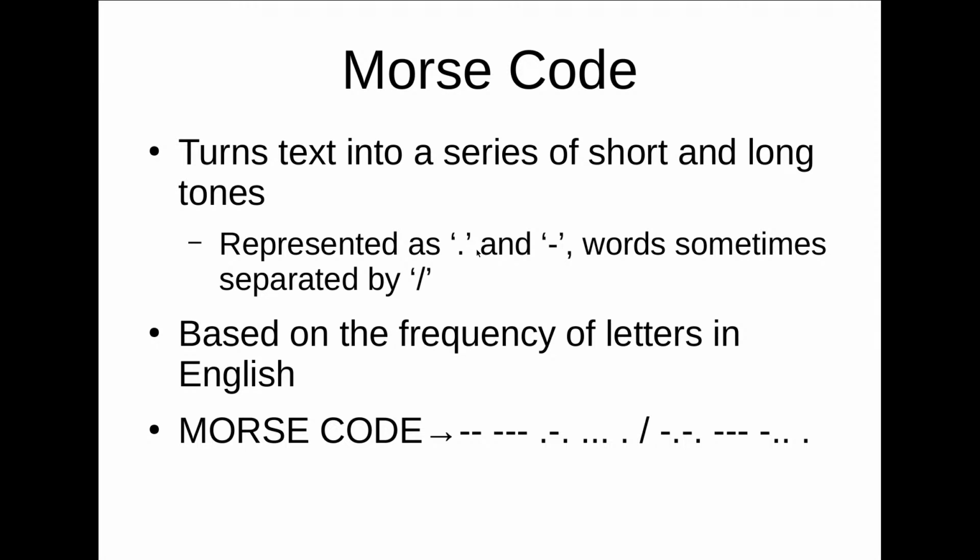Morse code is based off the frequency of English letters because the person who made it, I guess, knew English the best. And since it's based on the frequency, different characters have different lengths. Here you can kind of see that, where M is just da da, and then O is da da da. So those are already slightly different lengths.